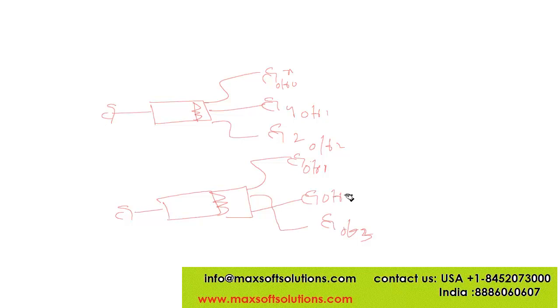Suppose you connected like this, then what happens is 0, 1, 2. Based upon this, the output file container is not going to send data. This is just a label: output file 0, 1, like this. Sorry, this is output file 0, this is 1, this is output file 2.